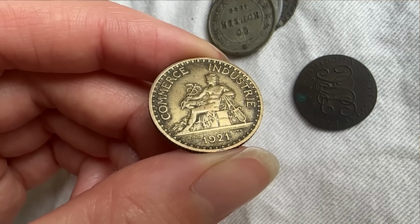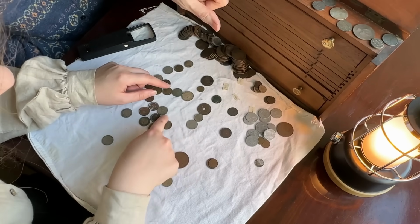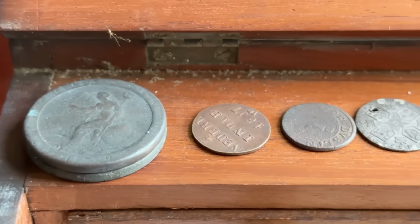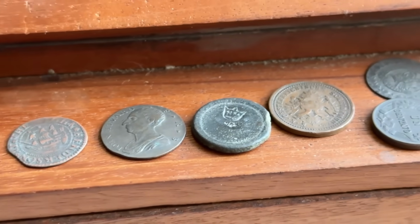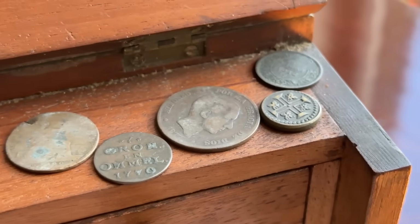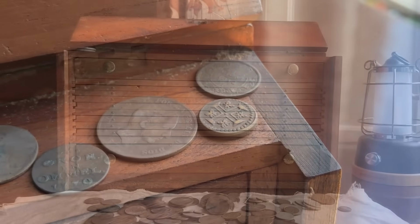But I think what I'm going to do now is go and look up these extra interesting, really old ones. Yes, absolutely. And we'll probably give you an update. Yeah, let's look them up. Especially some of these old British ones and tokens I'm quite interested in, and some foreign ones as well.